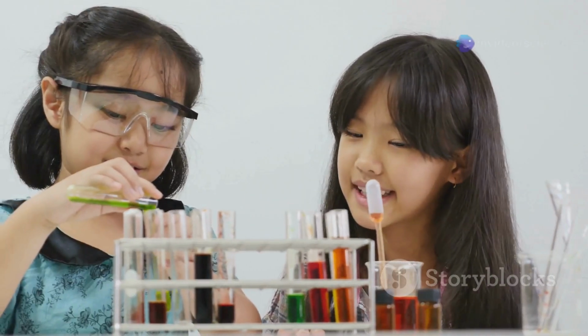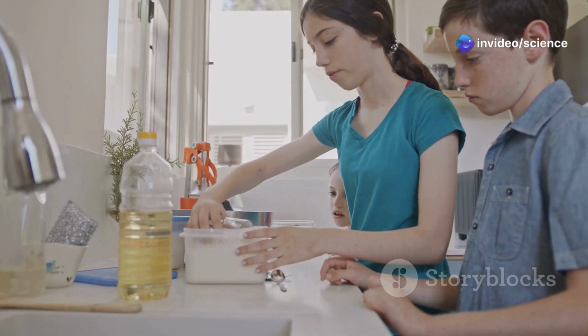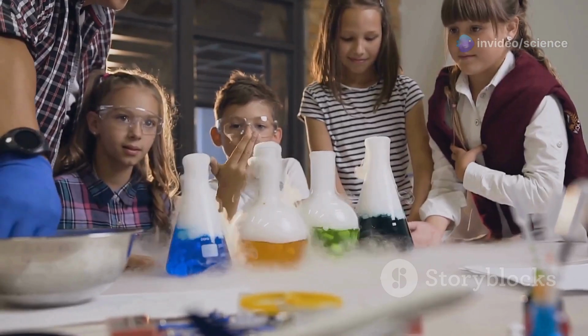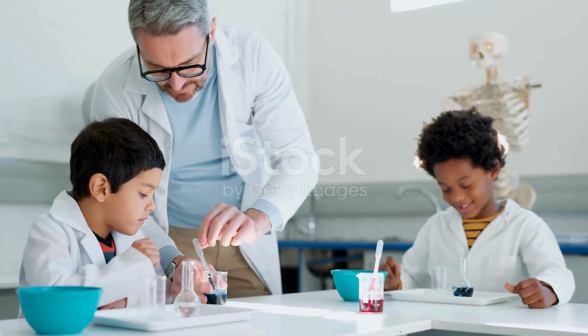Now let's add some color. Choose your favorite food coloring and add a few drops to the bottle. You can even mix and match colors for a groovy effect. The food coloring will sink through the oil and mix with the water at the bottom. Now comes the exciting part.